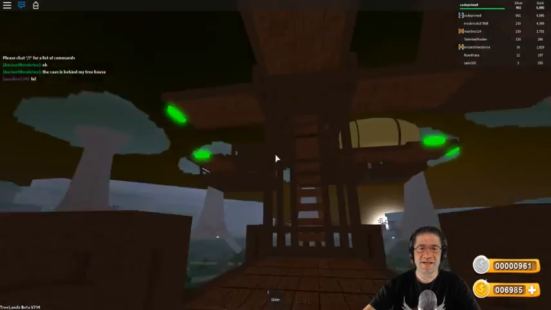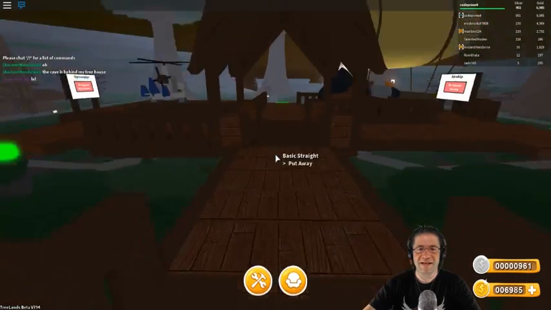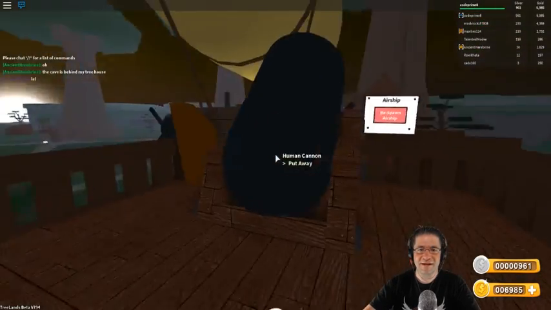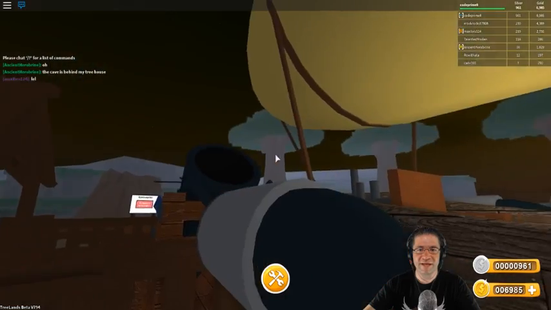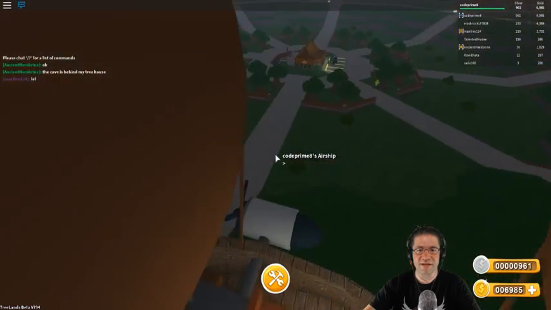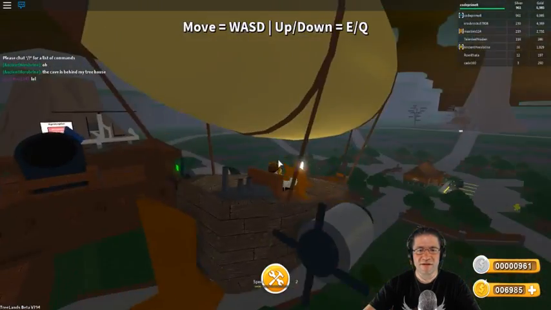Let's see, what did we get last time? We got our airship, and that's pretty awesome. I put it right in front of my cannon, so I don't know that that was the best idea in the world. Let's take our airship out.